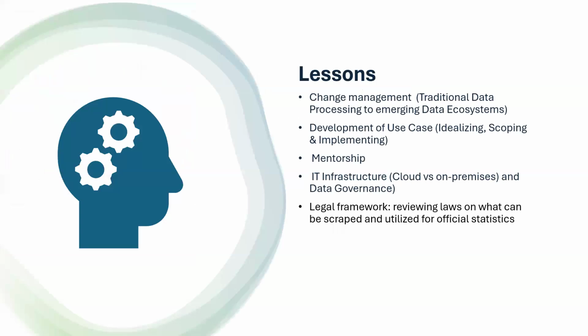So lessons. The first take on our lessons learned is change management. I realized that Prof. Neem, Olivia, and the earlier session did speak about it. Traditional data processing to emerging data ecosystems: you have a set of staff that have been in the system for 20, 30, 50 years, and new ways of doing things have to be well grounded in them. It takes a lot of time to get this change management done, so you really have to have a way to manage it.